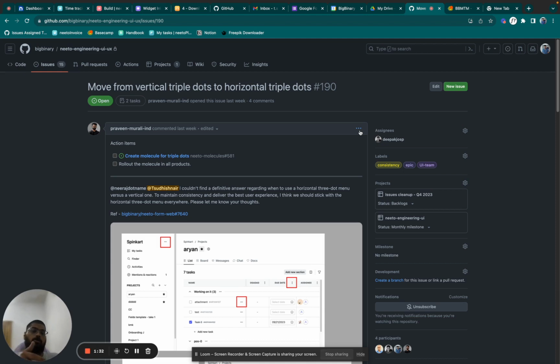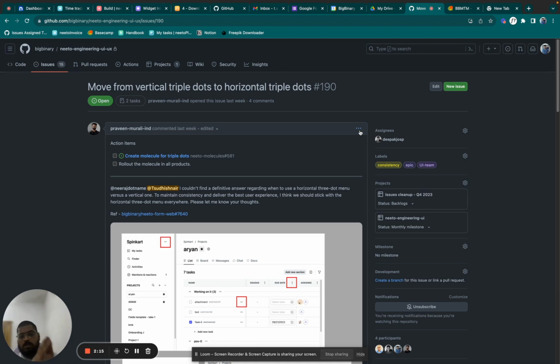Over here, I already know that I would be able to edit this thing, or the copy link would be there, and that's how this behaves. Even if I move to a different screen, the same behavior is what I'm expecting. That level of consistency is needed when a user is using your product for a couple of years, or is switching from Neeto Form to Neeto Desk. It shouldn't feel like they are switching an entire environment or ecosystem. The basic way a system behaves in Neeto Form, it should behave the same way in Neeto Desk as well. The functionality and features, the product itself may vary, but the basic things shouldn't vary, is what we have ideated over here.